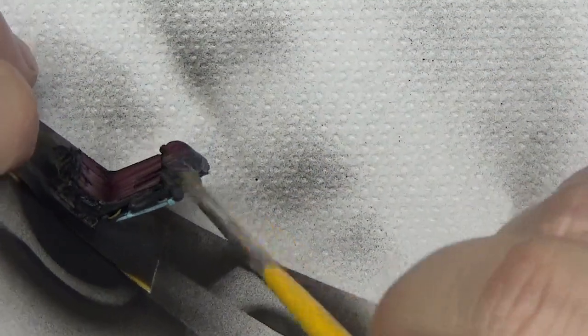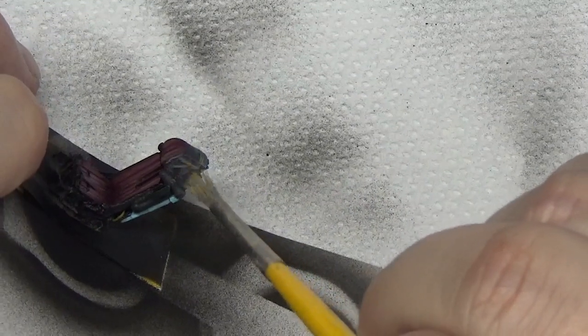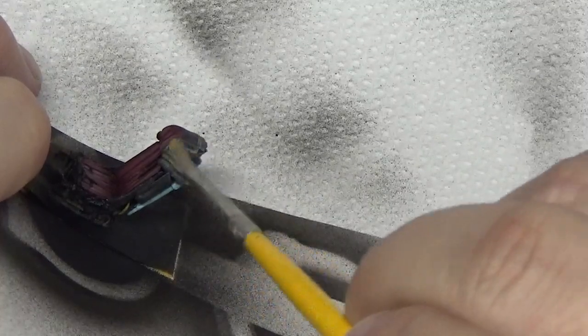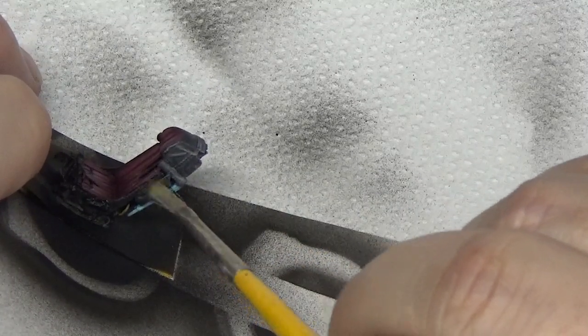I finish the highlight with a light gray dry brushing, and finally I glue the last pieces of the belt, which will be weathered with interior wash from MIG.